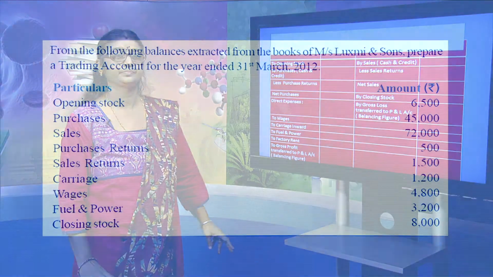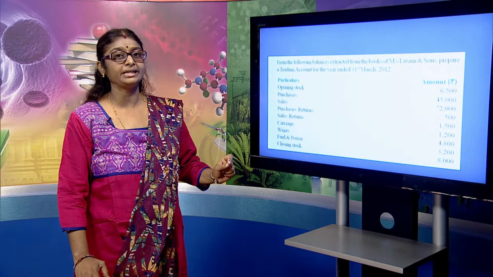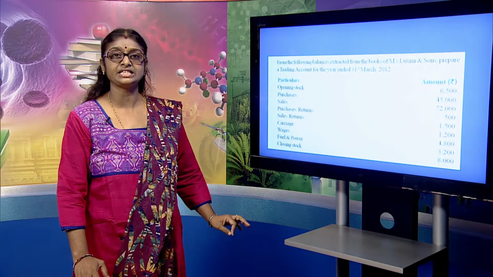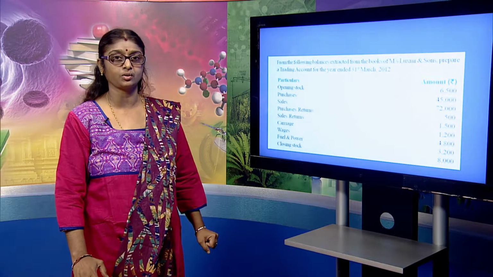If by chance the business is not running at a good pace, then you will get gross loss. Here is a question. From the following balances extracted from the books of Messrs. Lakshmi and Sons, prepare a trading account for the year ended 31st March 2012. I have given here opening stock, purchases, sales, purchase returns, sales returns, carriage, wages, fuel and power and closing stock.